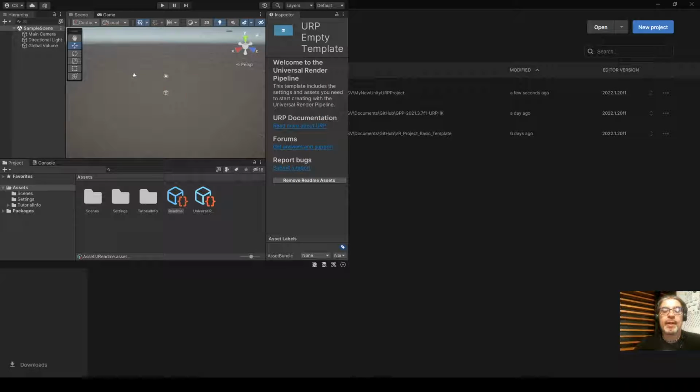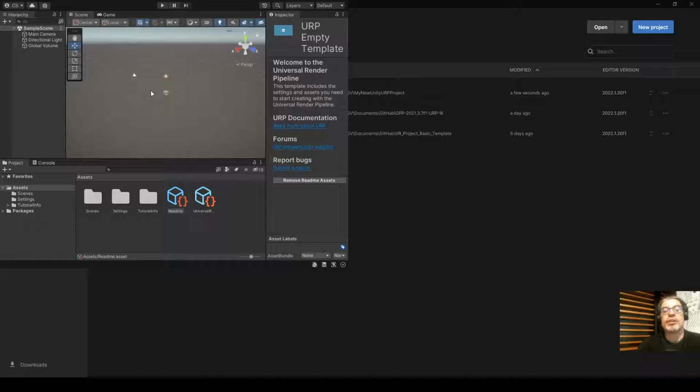Alright, welcome back. And what we have now, we have that Unity has loaded and created the URP project. It says the materials in your project were created using an older version of the Universal Render Pipeline. That's the default. You can't do much about it. Unity must upgrade them to be compatible with your current version of URP. And so you say, okay, and it starts doing the conversion. You just have to wait.